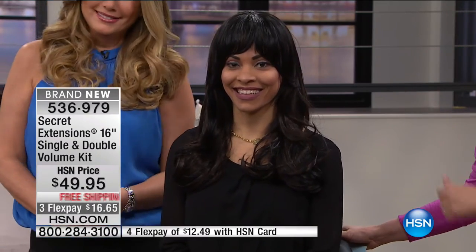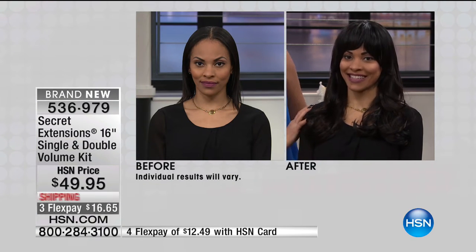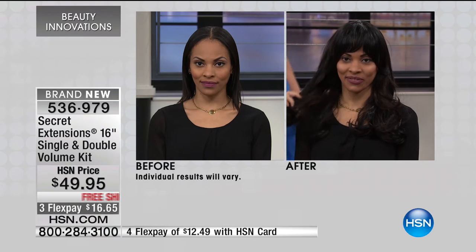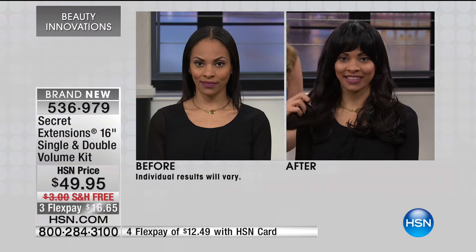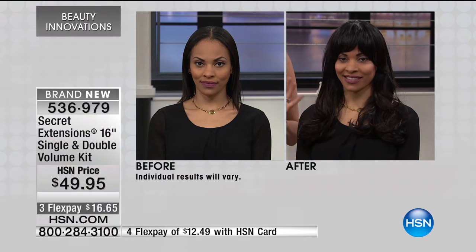Your hair looks fantastic, gorgeous. Look at the before and after — how amazing is that? It looks like she had an entire glamazon team working on her for a red carpet. She's also wearing our incredible clip-on bangs. Look how beautiful it blends with her Secret Extensions in black and dark brown. You can see the highlights from the dark brown blending in with the black hair color, giving you very subtle highlights. It's just beautiful and looks super natural.